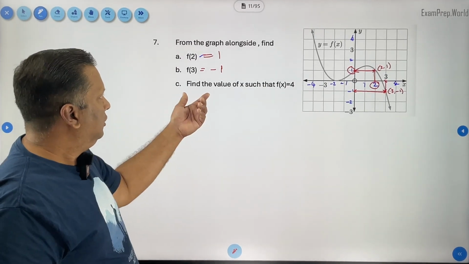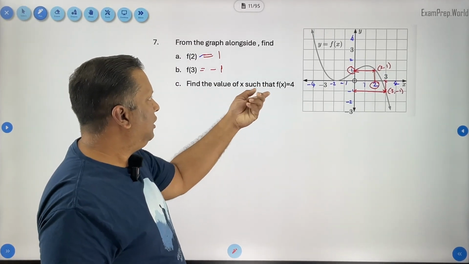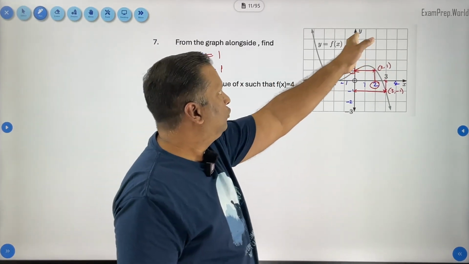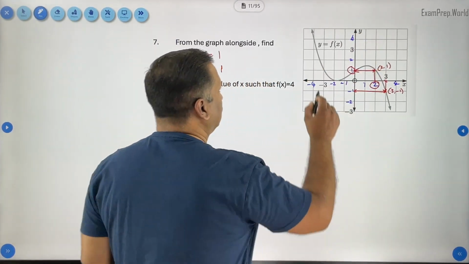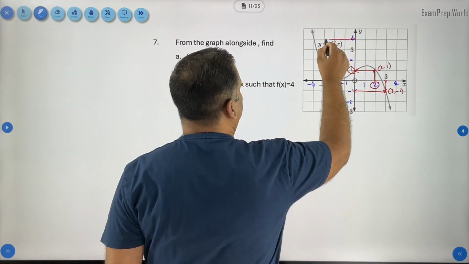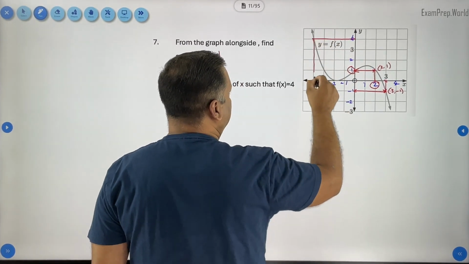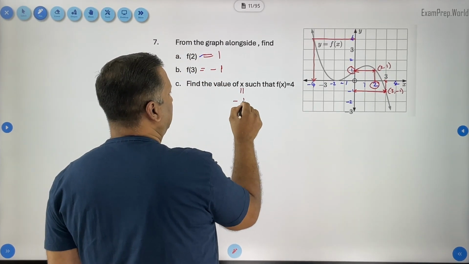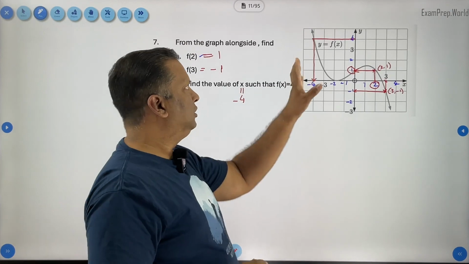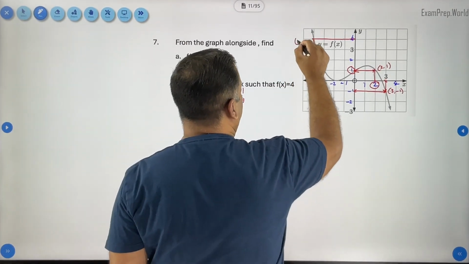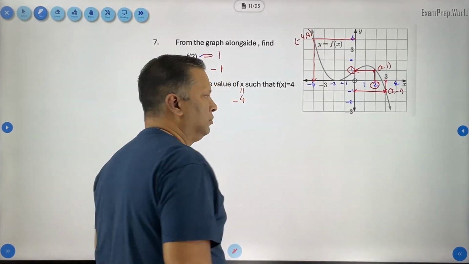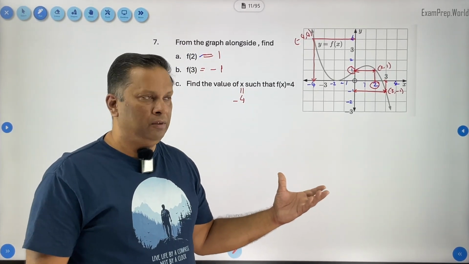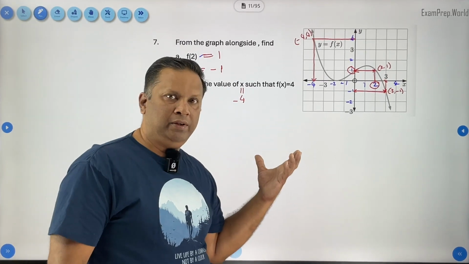And then this is reverse. Find the value of x such that f of x is 4. That means they have given the y value. The y value is 4. So, the y value is 4 here. Okay. So, let's start from here. What is the corresponding value of x here? It is pointing to negative 4. So, the x value here is negative 4. When x is negative 4, y is 4. So, what are the coordinates of this point? Negative 4, 4. I hope you have understood how we do graphs. If you are finding it difficult, pause the video, rewind the video and see. Okay.